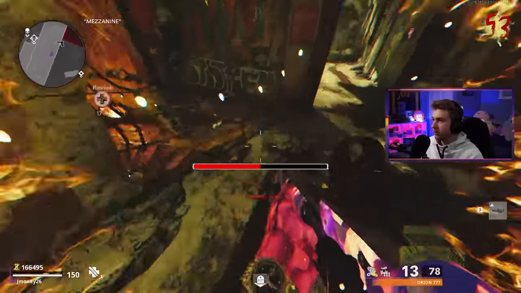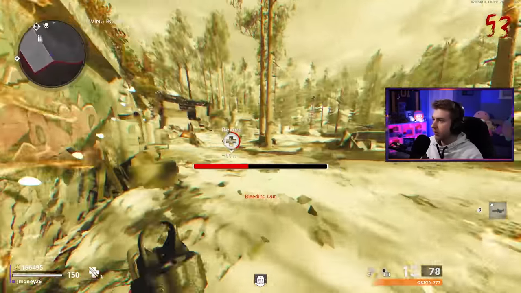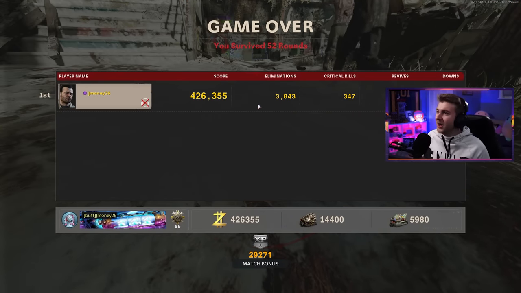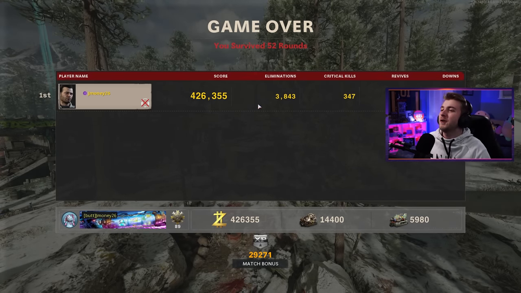We got this. No need to panic. Oh, we're big chilling. No, we're not. That zombie's in my way. Come on. Get up. No, you bastard! Fuck, no! Oh, I was talking such a big game too, and we only made it to round 52.